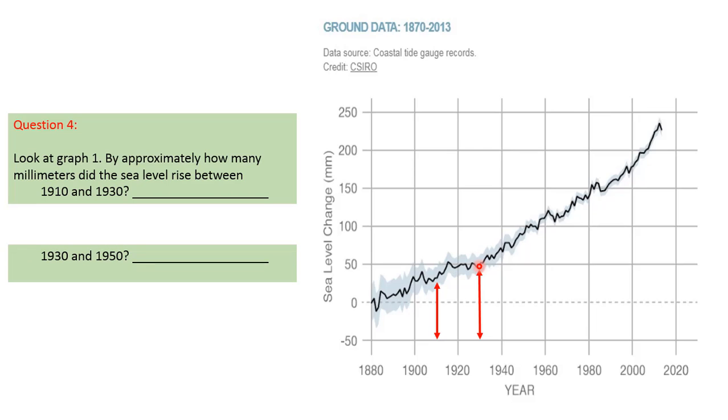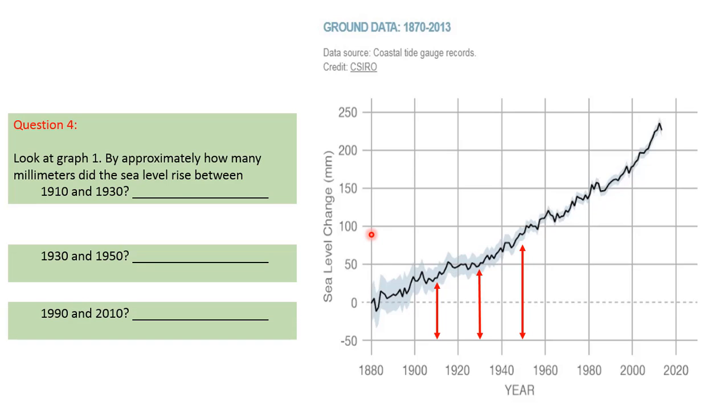Then our next information would be 1930 to 1950. So here's 1930. So 1950 would be right between these two, 1940 and 1960. And again, it looks like it's just a hair below, so it's roughly about there. So you would have to interpolate some kind of number. Again, this is a difference of 50, so halfway would be 75, so it looks like it's a little bit above that.